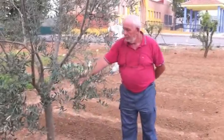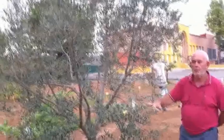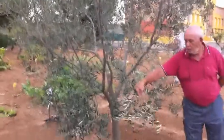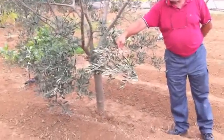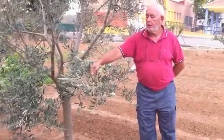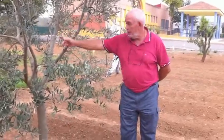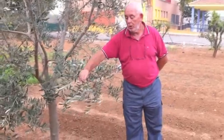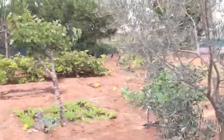Finally, we have to demonstrate the integration of the trees in the school garden. Then, here we have an example of integration. An olive tree with its fruits that will be gathered in a short while. People see how we also have the traditional Mediterranean trees. We have grapevines, olive trees, etc. We will gather the fruits, and they will know that the oil is obtained from this.